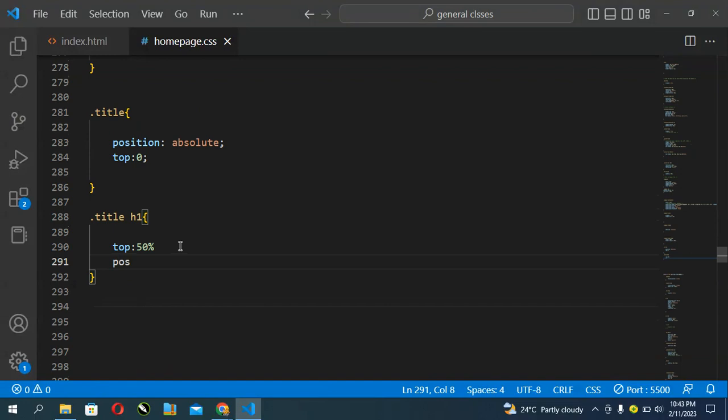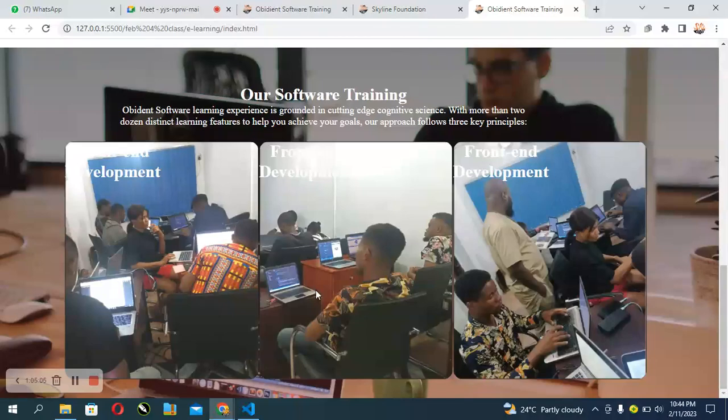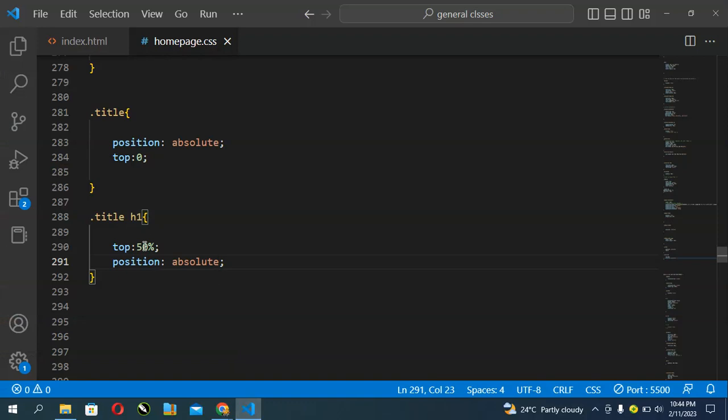Position absolute. That should work now. Let's bring that down. Let me set the top down to like 70%.